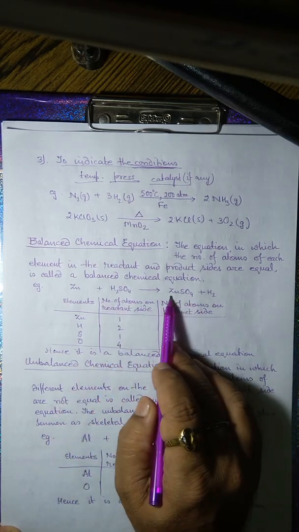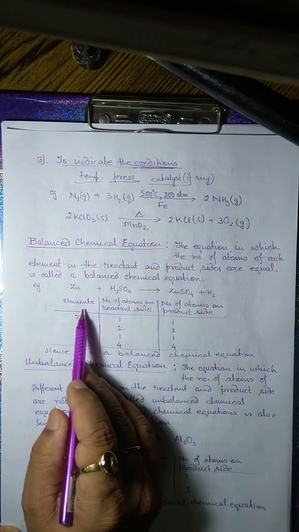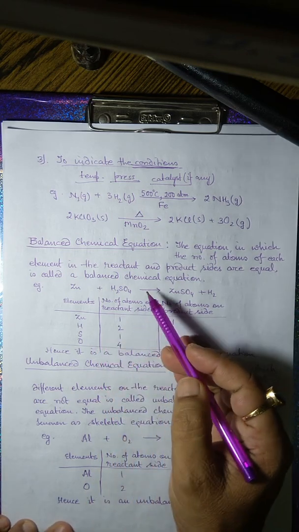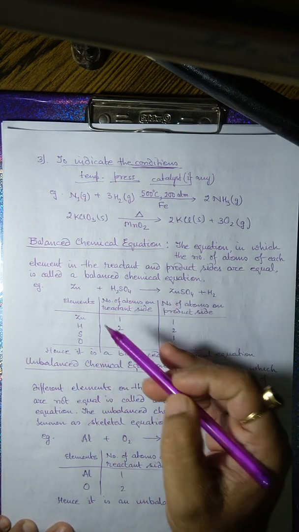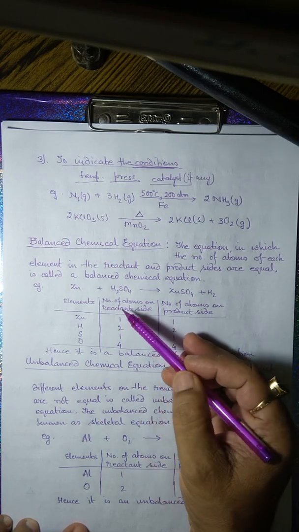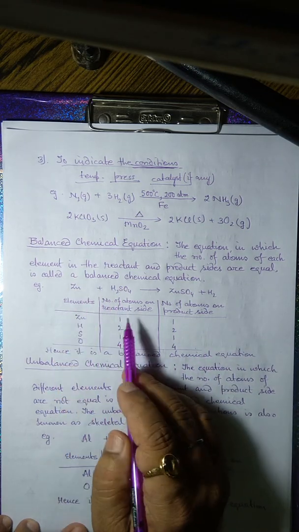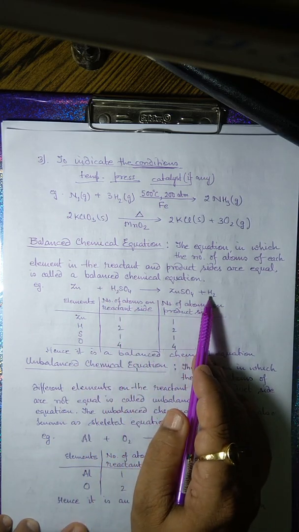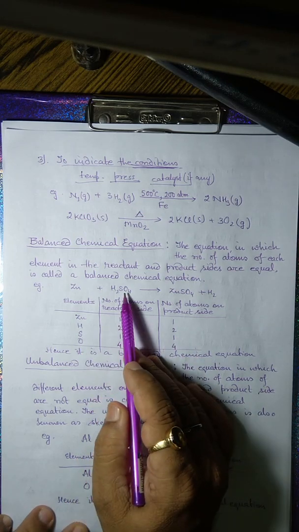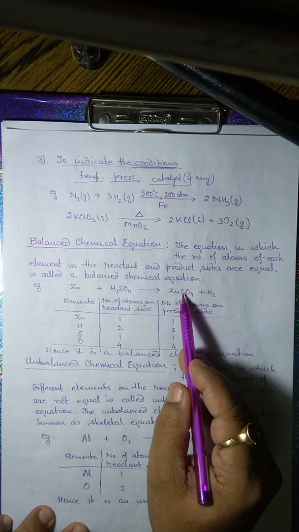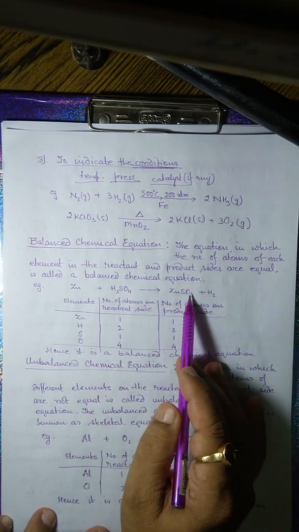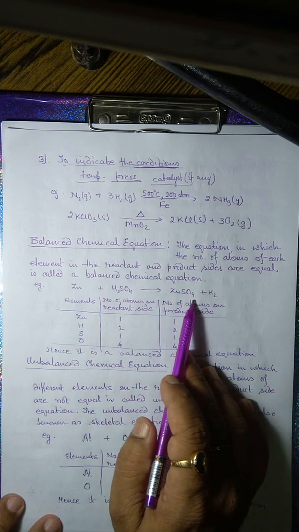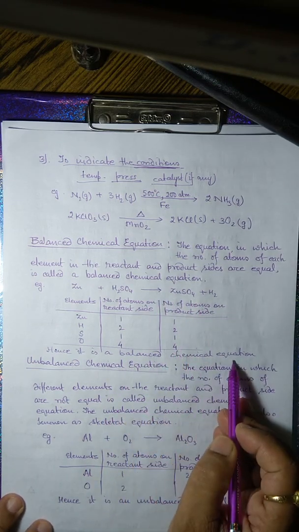This is the reactant side, this is the product side. Here in this reaction, zinc, hydrogen, sulfur, oxygen are the elements. This side also has the same elements. Now what we have to do, we have to check the number of atoms on both these sides. See here, zinc 1, this side also 1, hydrogen 2, here 2, sulfur 1, this side also sulfur 1, oxygen 4, here oxygen 4. It means that on both these sides the number of atoms are equal, hence it is a balanced chemical equation.